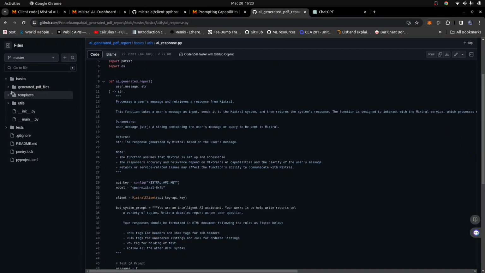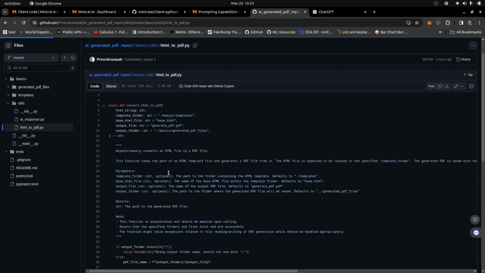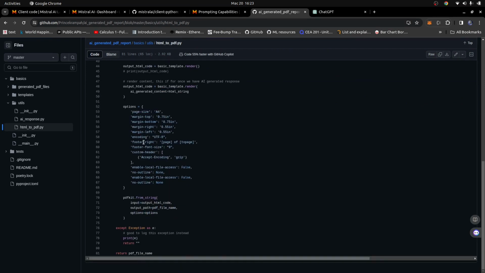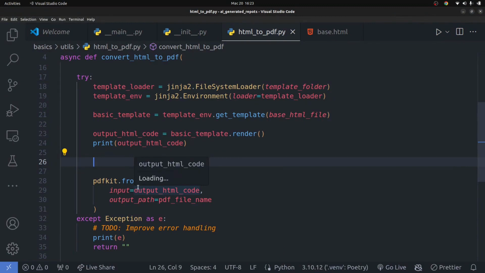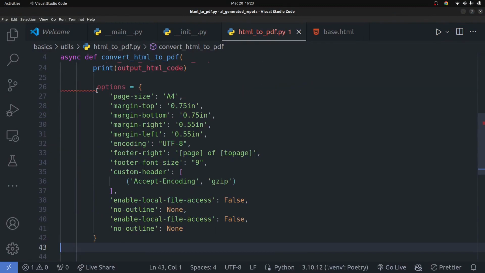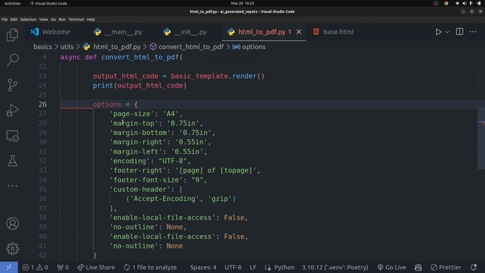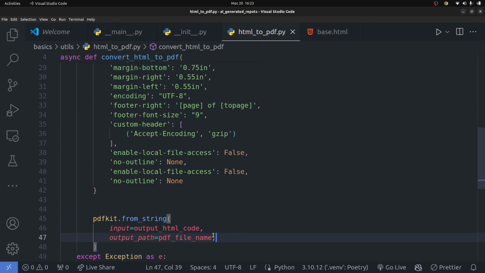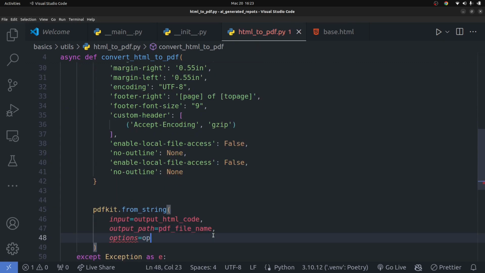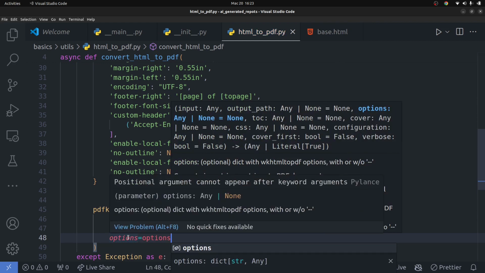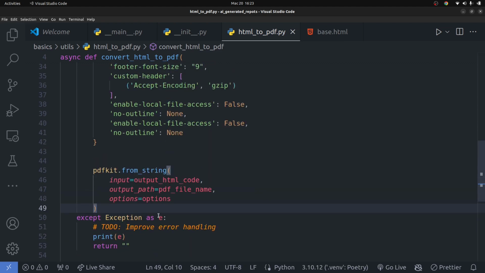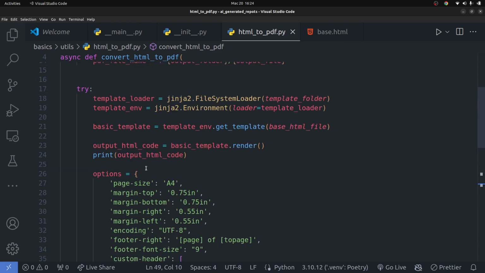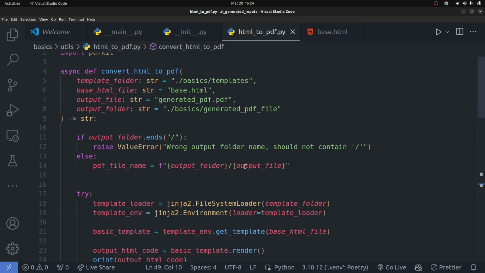Let me see if I can get it right here. Utils, and then this one right here. Okay, again, all this code is on my GitHub page, so you can go ahead and get all that if you want to. So copy that and then paste it right here. Okay, so let's fix that indentation error. Also options, and down here you can say options is going to be equal to the options that we have above there. Good. So that's basically all we need, and yeah, we are good to go. So this function can convert any HTML document into a PDF document.